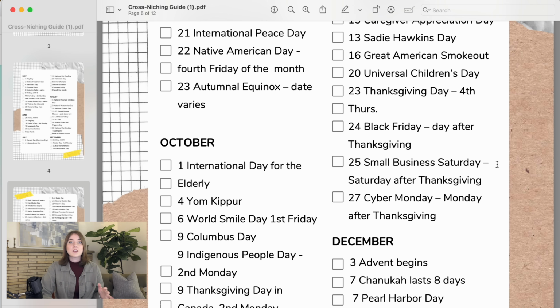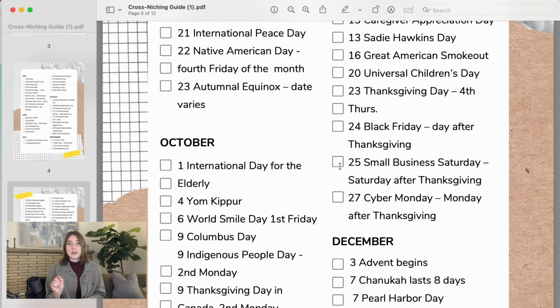I see so many small business owners promoting this all the time. It seems like it's getting even bigger, which I think is great, especially if you are a print-on-demand seller, you're technically a small business owner yourself. So this is just a great thing to remember after everyone is doing their Black Friday shopping, spending a lot of money at these big box stores. So that is going to be my category.